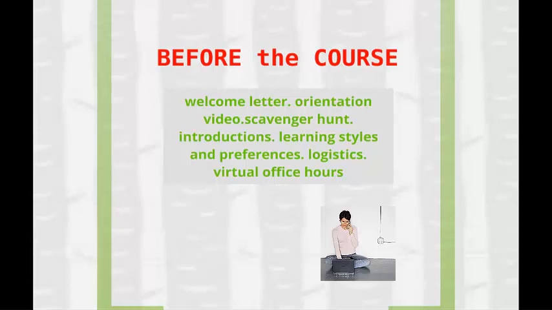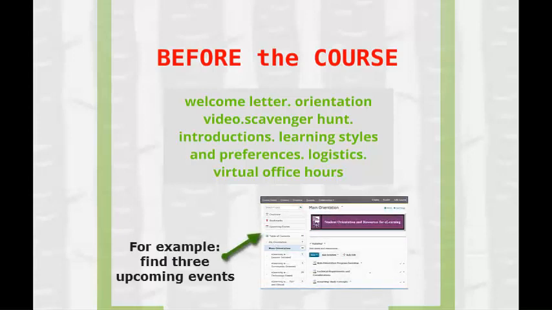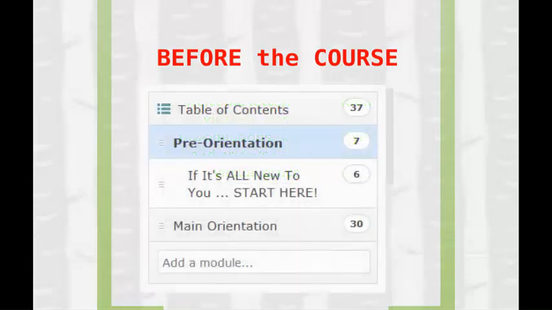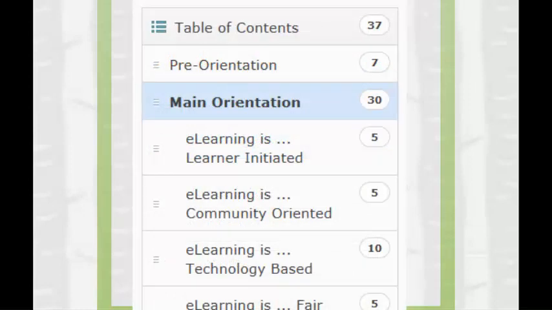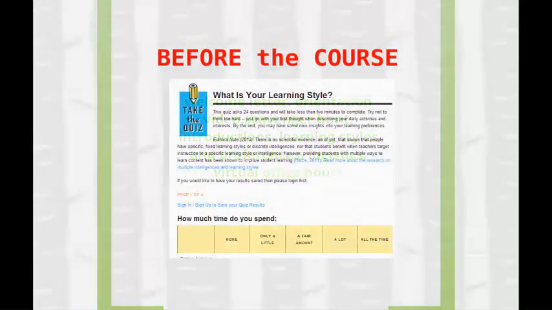Before or at the start of a course, it's always a good idea to hold a scavenger hunt, where students have to find specific images, data, or complete a series of steps within your course. In an LMS, or learning management system, it is possible to set up your hunt so that as students complete certain actions, new course areas are opened up. Perhaps the final course area to open up in this scavenger hunt provides a link to an introduction forum where students can upload short bio videos. Some instructors find it useful to use brief and simple learning style assessments that help both instructors and their students.